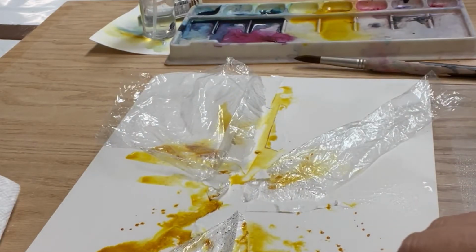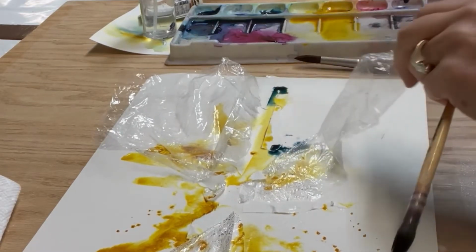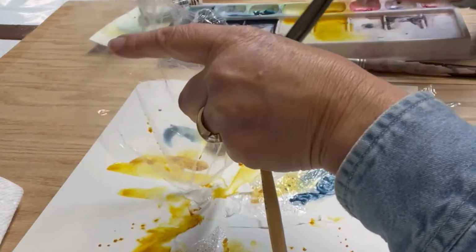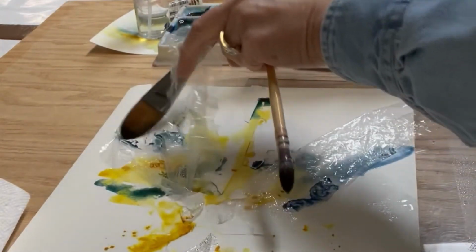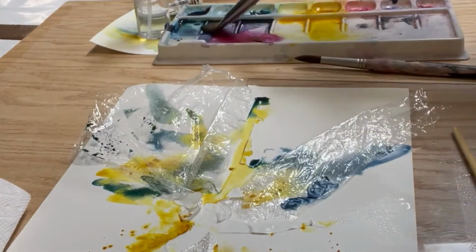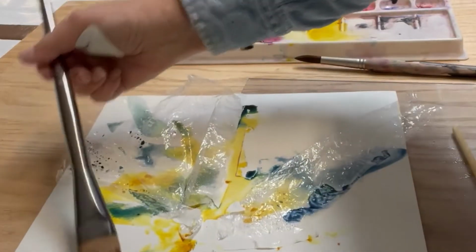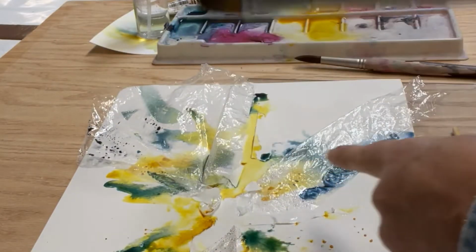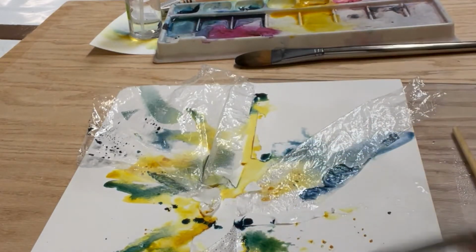Now I'm going to go ahead and add my indigo. It's also a very intense color. Underneath, plastic wrap. Sometimes I work with two brushes. This time it looks like I'm just mixing colors on the paper, which is okay too. A little more blue, and then more under the wrap.